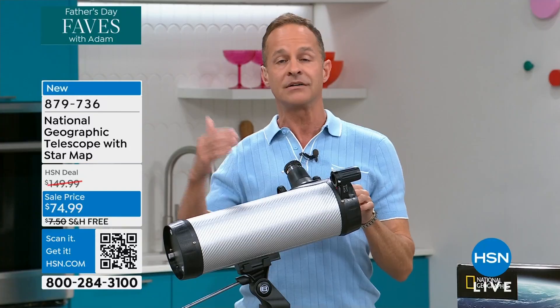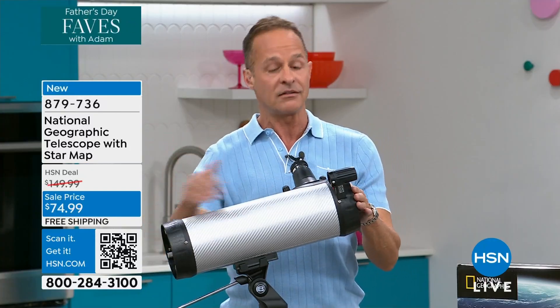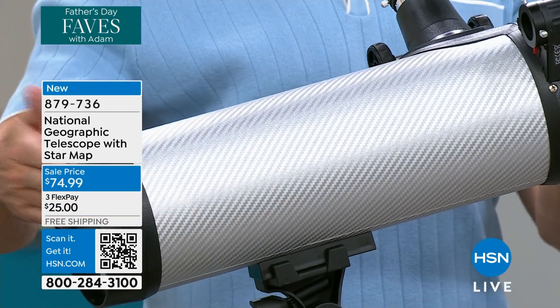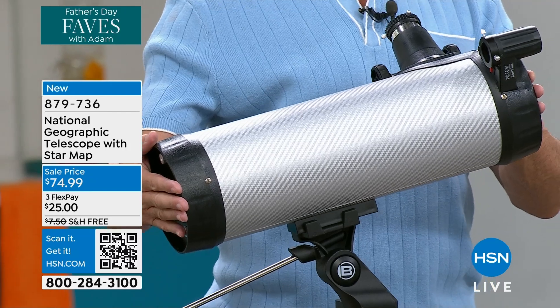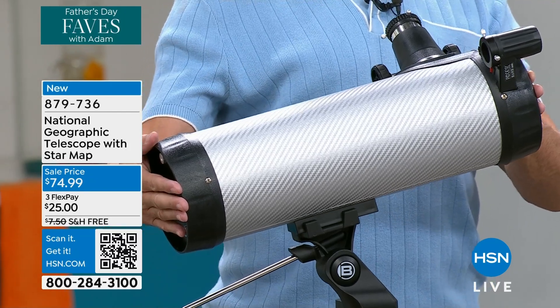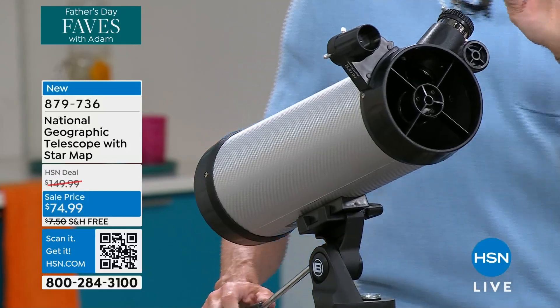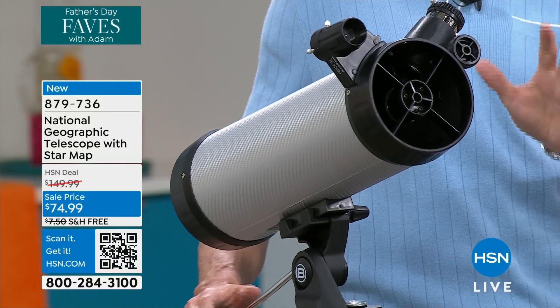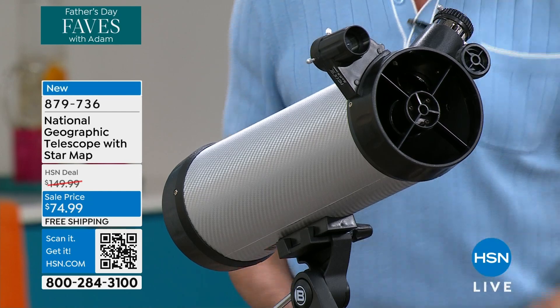The other big thing to note when you buy a telescope is what's called the focal length. The focal length on this, which is directly relational to how much it magnifies, is 500 millimeters. These are all much bigger numbers than we've seen in the past, so this is a more powerful telescope. In about 60 seconds, I'm going to show you some things that we actually caught with this telescope — some pictures that we took.